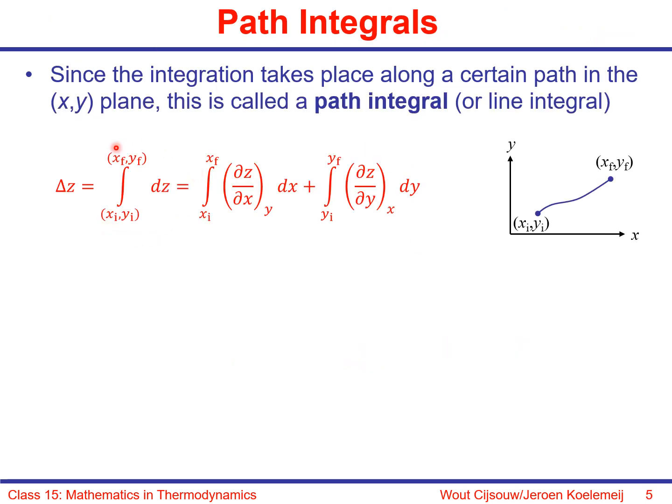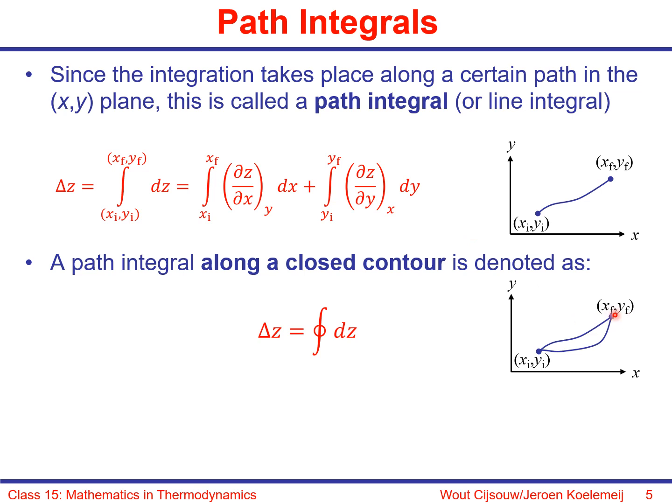Now, if you look at this integral here, you may notice that what we are doing takes us along a path in the two-dimensional plane, the xy plane. That xy plane is shown here, and we have a point that's given by the coordinates xi and yi, and then there's a certain path that takes us to our final destination, a point with coordinates xf and yf. And because of this path that we follow in the two-dimensional plane, this type of integral is also called a path integral or line integral.